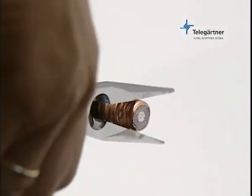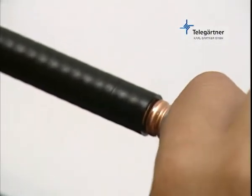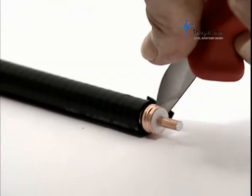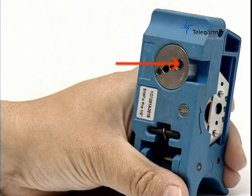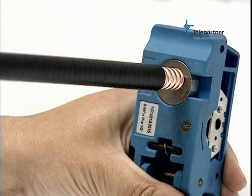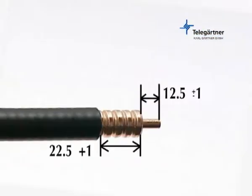Use pliers to remove the bits that have been cut off. Any bits of insulation which may be left on the center conductor must also be removed. In the same manner, remove a small section of the cable outer sheath. Remove any burrs from the center conductor by rotating the hand tool. If the stripping tool is not being used, it might be necessary to check the reference dimension now being shown.